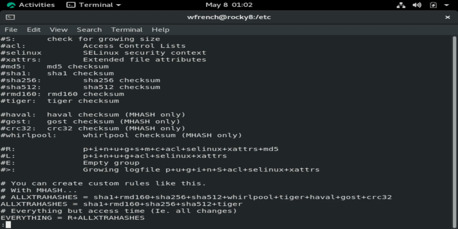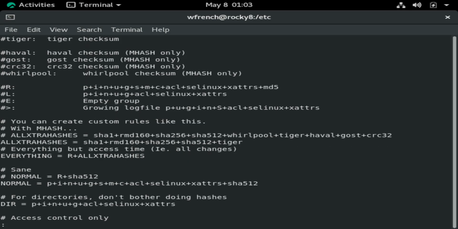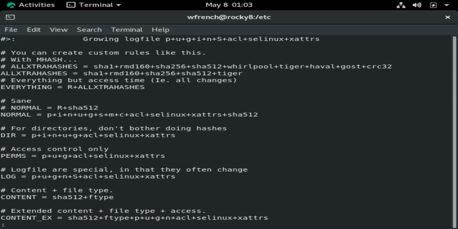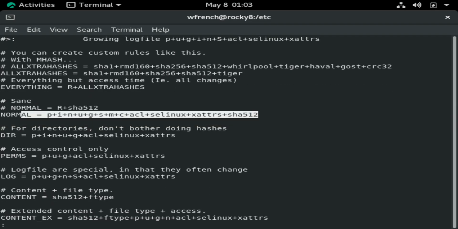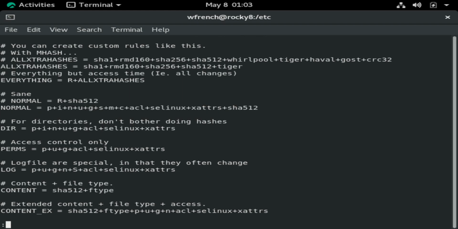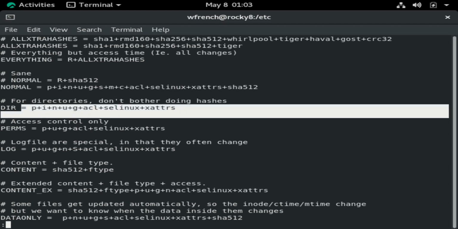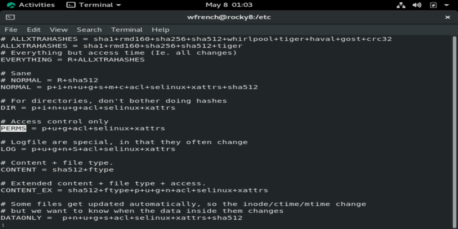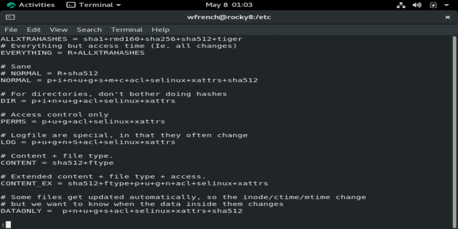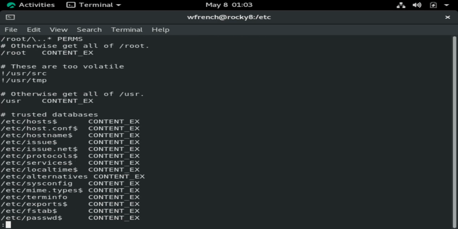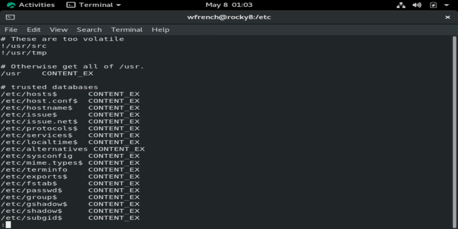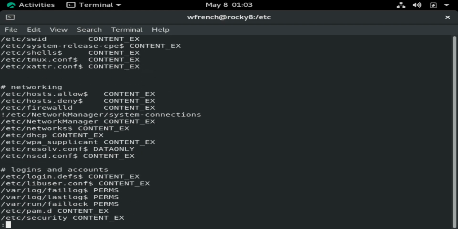And so we want to scroll down and take a look at the rest of this file. This is the normal setup that we would normally have. Monitoring directories, looking at hashes, permissions monitoring, logs, and so on. And these are basically a lot of the files that it's really critically monitoring. But it won't list every single file, so just be aware of that.